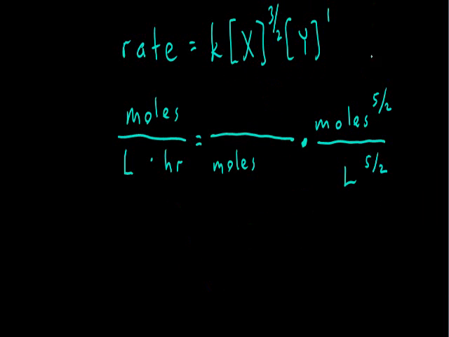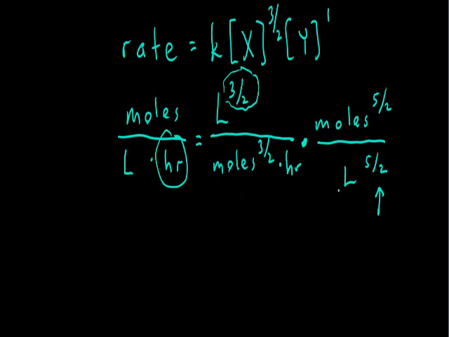Since we have moles in our numerator over here, we'll need moles in our denominator in our rate constant. Since this is to the 5/2, we want to reduce that essentially to just the 2/2, or the first power. So our moles here need to be to the 3/2 power. Likewise, since we have liters to the 5/2 in our denominator here, we need liters in our numerator, and here we have our liters to the 3/2. We have hours in the denominator here, so we have to add in hours in our denominator on our rate constant. So in this case, the unit of measure for our rate constant is liter 3/2 over mole 3/2 per hour.